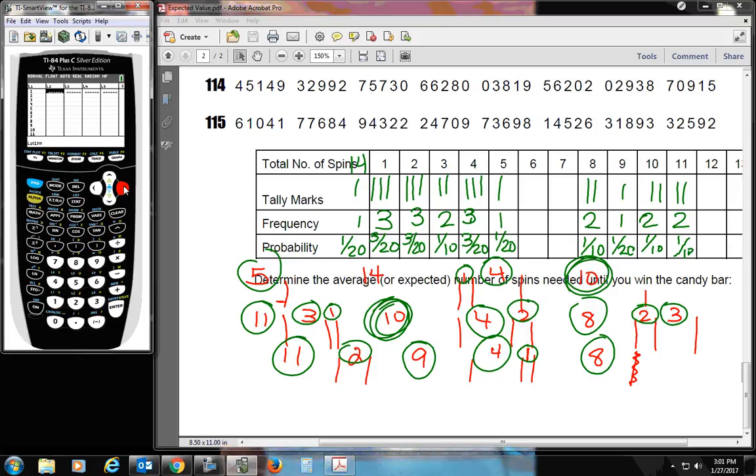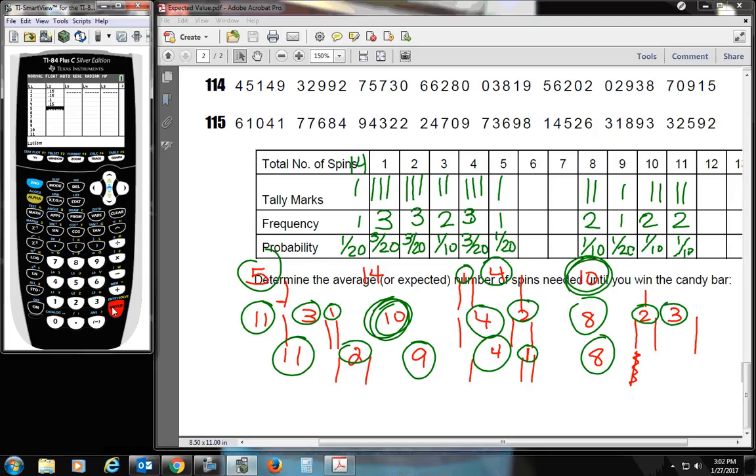So 1 had a 3 out of 20 chance. 2 had a 3 out of 20 chance. 3 had a 1 out of 10 chance. Right here, guys, if you accidentally didn't simplify and you did 2 out of 20, it would be fine because it would still be that 1/10. So you would be fine. It wouldn't be a big deal, okay? Just for me, I like you to do simplified fractions.